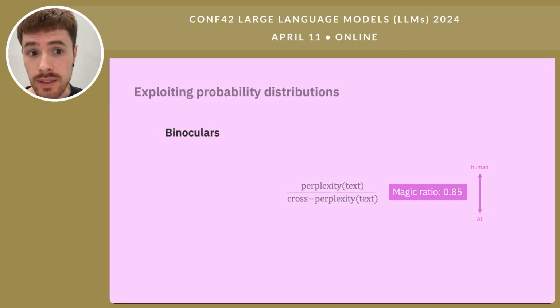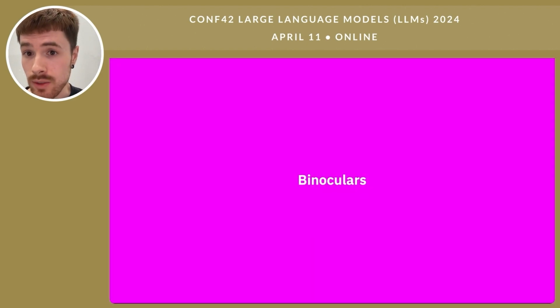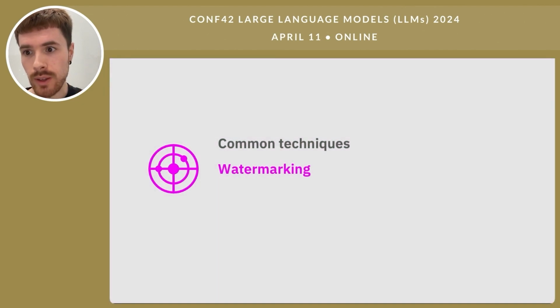It's a great idea, and this system can be tried online. I'm just not going to show it because it's basically the same thing as the other systems that we just saw, but it's a very smart idea and a very smart way of trying to get around the capybara problem. So that's Binoculars, a really great system that came out very recently, so a really great system to try.